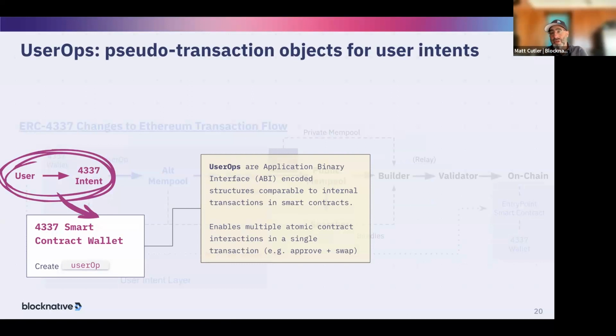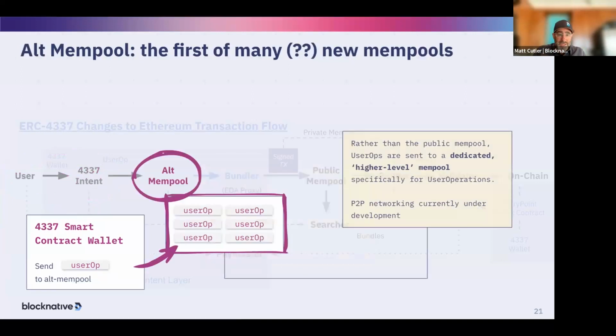They have a lot of really great properties, including the ability to combine them. So for those of you who are familiar with swaps, you know the experience of first you have to authorize that a swap can occur in one transaction and pay gas, and then in a separate transaction actually do the swap, which for a new user is not intuitive and feels like they're double paying. Well, user ops can be combined. And so you could have the approval and the swap basically get combined into one set of operations. And from a user perspective, they do it all at once. So it massively simplifies these multi-part transactions.